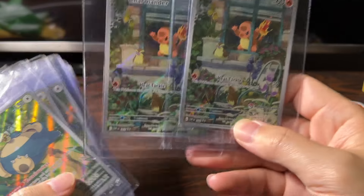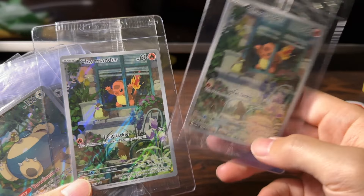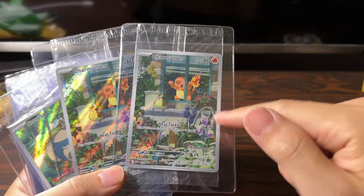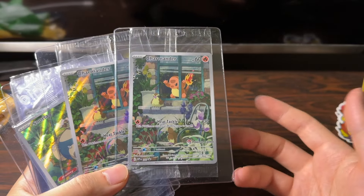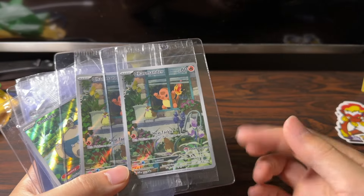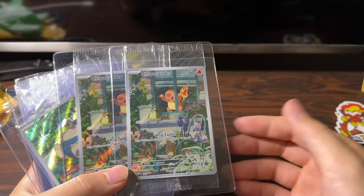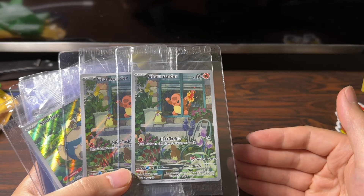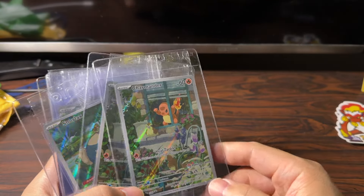In the Pokemon Center ETB you actually get both copies, but in the regular ETB you find at your local GameStop, for example, they don't have the Pokemon Center stamp. My prediction is that these cards with the Pokemon Center stamp are essentially like first edition stamps — limited edition. They can reprint them, but from what I've seen with Scarlet & Violet and Sword & Shield, the Pokemon Center ETBs typically stock once, maybe twice, then sell out and they're gone.